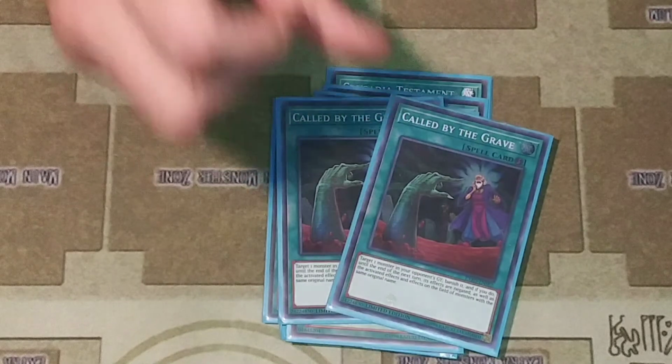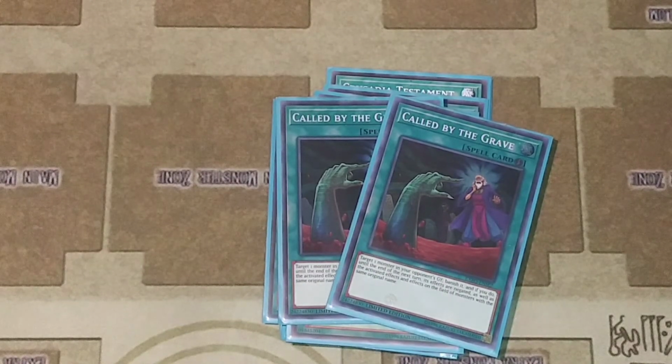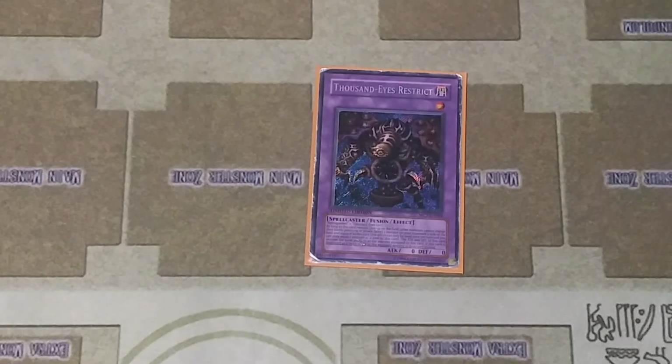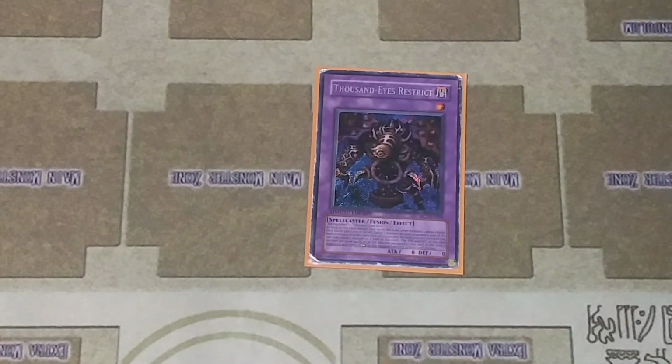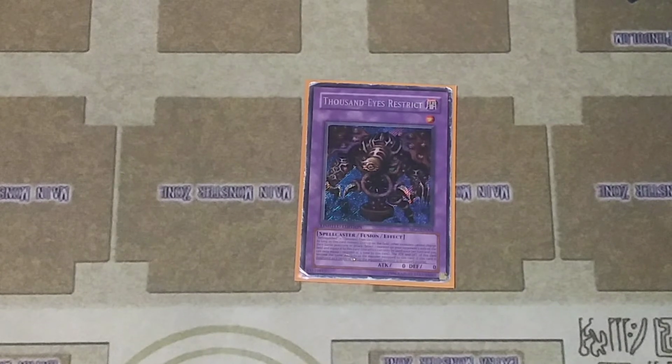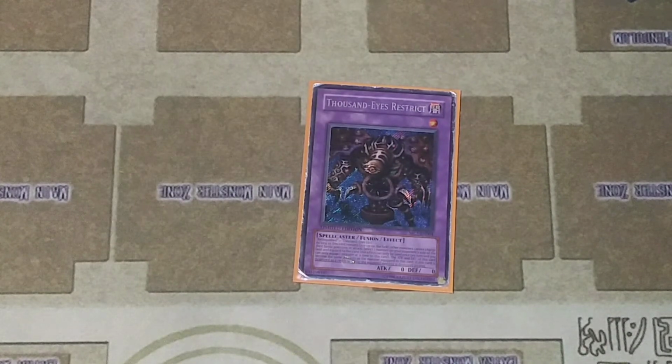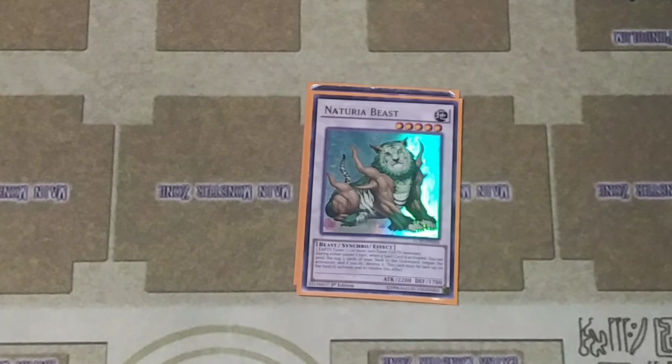And I also run 2 Called because hand traps suck. And that concludes my main deck. For my extra deck, my instant fusion target and my only fusion is Thousand Eyes Restrict. Amazing, especially if you're going second, which is your preferred method, but with my build, I can do pretty much either.